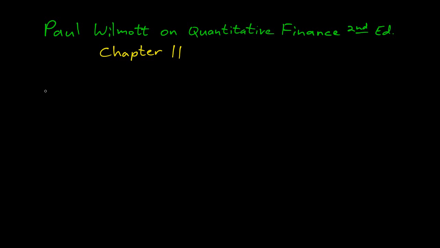So what if you have correlated assets? What does that mean? That means you have one asset, S1, has a drift, and sigma 1, S1, DX1, and the second asset has its own drift and its own sigma.